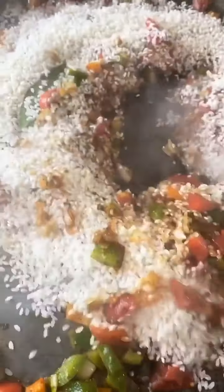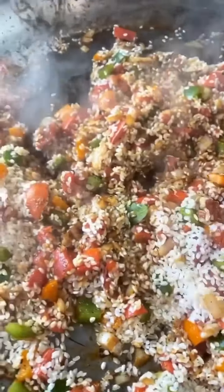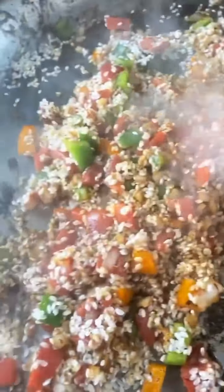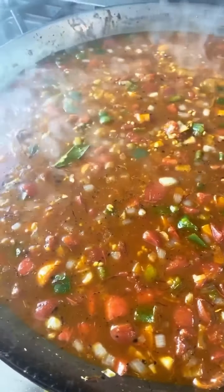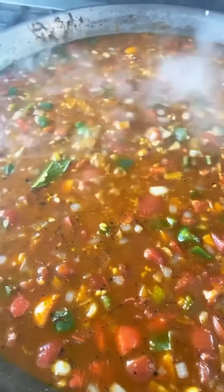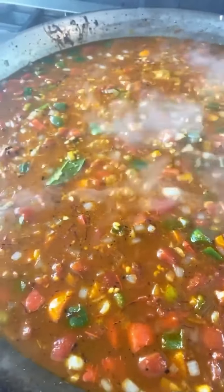Rice is in. I'm going to let this get coated and cook off for a little bit, and then I'm going to add in my saffron chicken broth — I made this chicken broth earlier and put some saffron threads in it, and that's gonna be the broth that cooks this through. This is gonna bubble and boil and cook for about 10 minutes. I'm gonna put that chicken in, let it cook for another 5 to 10 minutes, and then pop on my shrimp for the last five, and my peas.